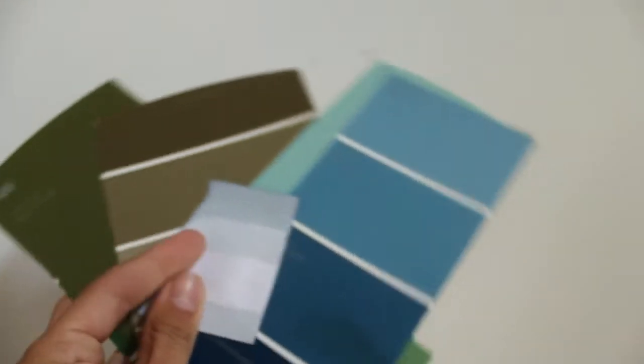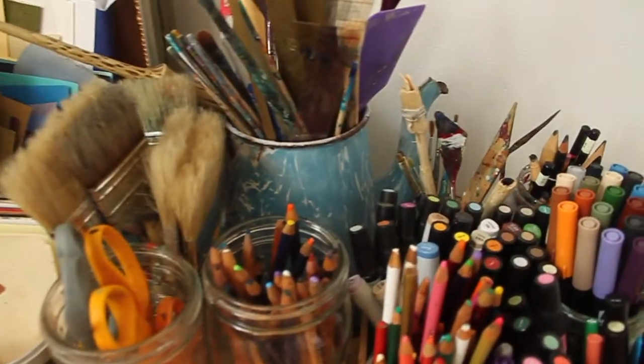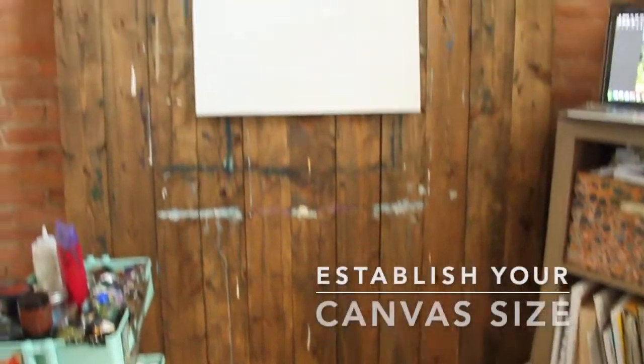That's pretty special. That emotion and the insight into why the piece is being created is actually the full base of how I start a piece. This influences the palette, this influences the way that I'm gonna paint something, this influences the scale, this influences absolutely everything. You know why you're making your painting. Now let's get started and figure out what size canvas you're gonna need.